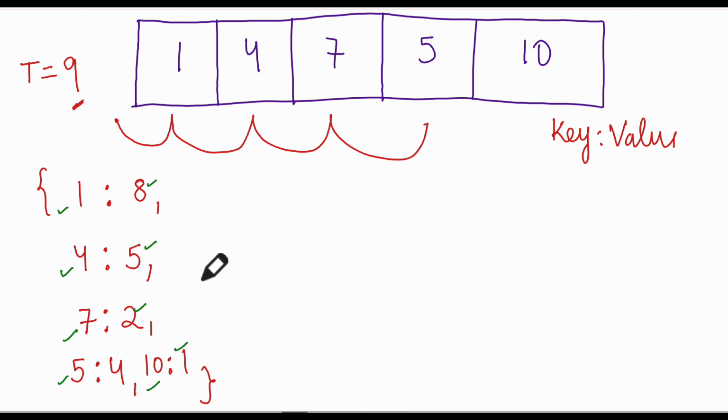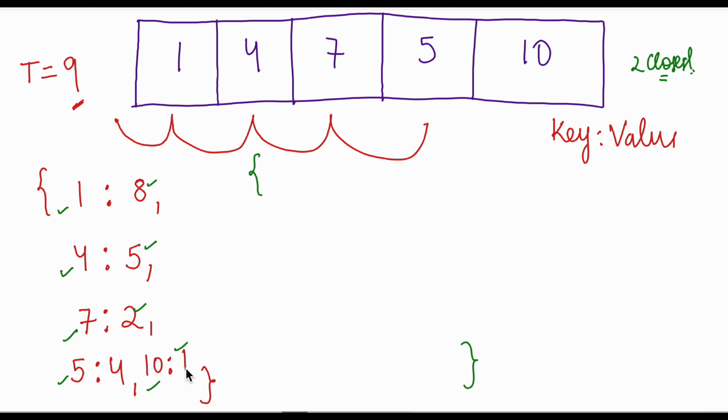Now what do I need to do? I need to return the two closest. So what do you mean by two closest? The absolute difference for those two elements should be least. That is, if I sort my dictionary based on my values in ascending order, then I will get the two elements in the front. So what if I sort this based on the values?